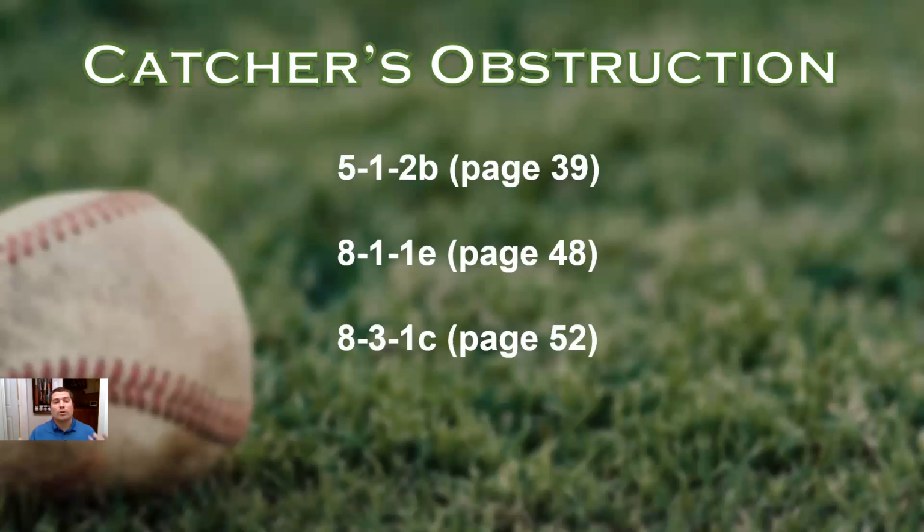In this case, a runner stealing on the pitch gets the base that they're going to, and the batter runner gets first base, and the runners advance if forced. Wow, lots of things on this play that can happen. Let's go to the last one. 8.32.